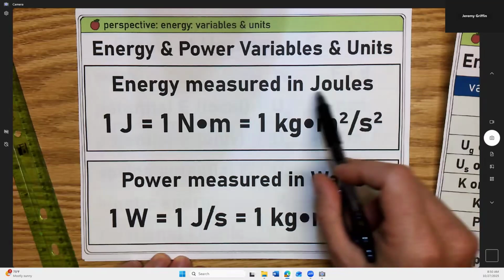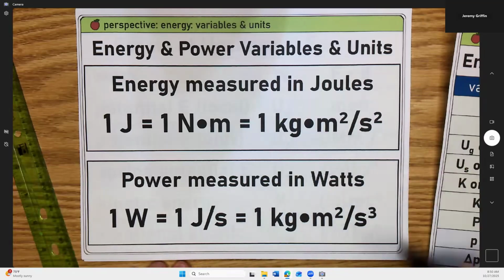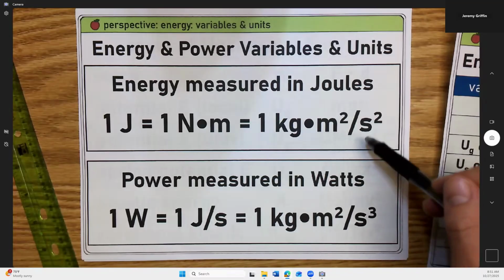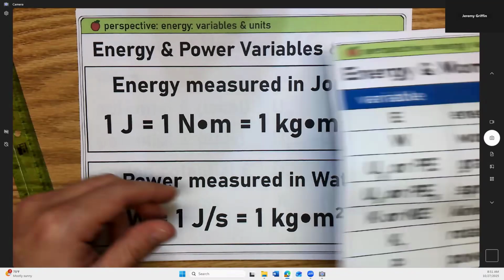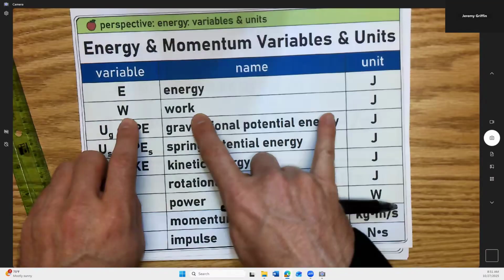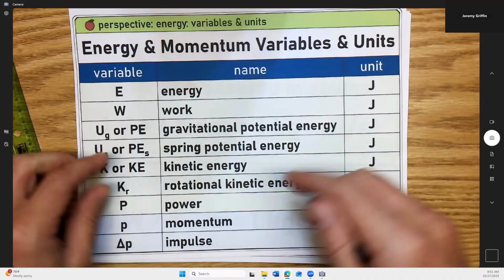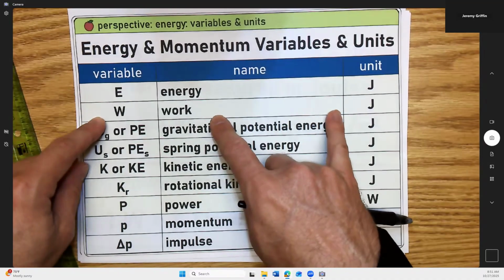The number of kilogram meters squared per second squared that there have been in the universe for the past like 14 billion years is constant. It's the same as it's ever been, same as it will be 14 billion years from now. So that doesn't change. And it's a lot of transfer of form. So what is work? Work is just a transfer of energy. If you do work on an object or on a system, you can transfer energy into that system or out of that system.